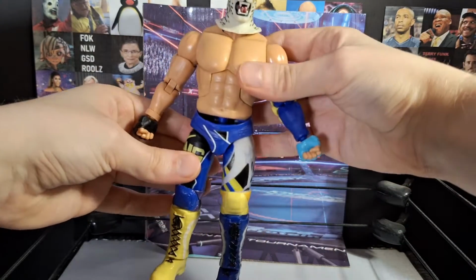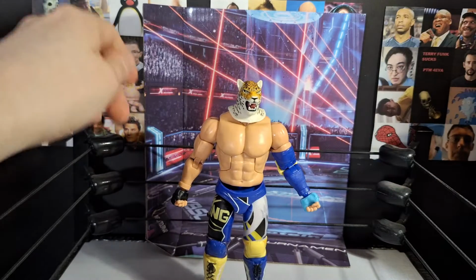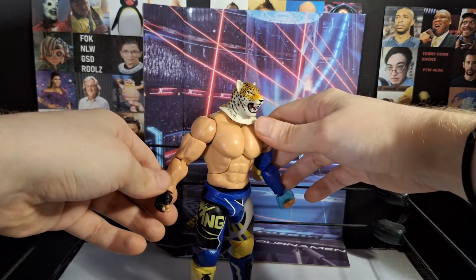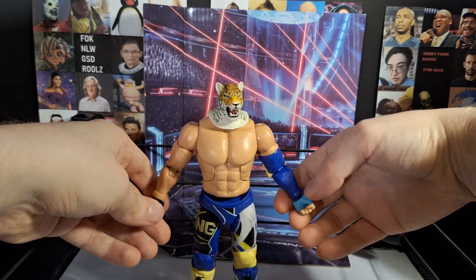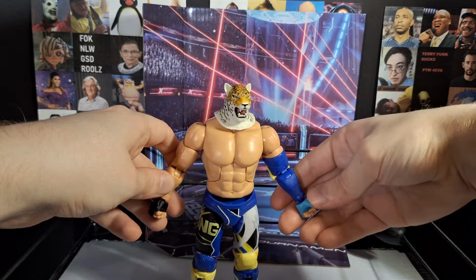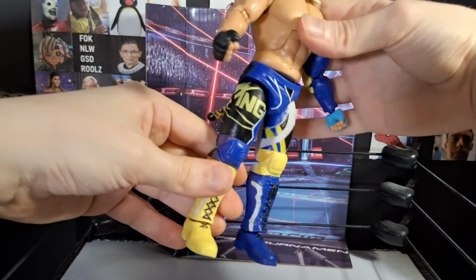That waist gap is really big, isn't it? I know that that's articulated and everything, but that on its own is kind of jarring. And the other arm is just kind of naked. In fact, I wonder why he's got this skin-coloured wristband. I'm going to assume that's maybe just from that arm, and it's just been swapped over. But then, I don't know, they have to take all the sculpting out of this anyway, so I don't really know what they're going for there. But yeah, we've got the black glove on that side. And then look at these trunks.